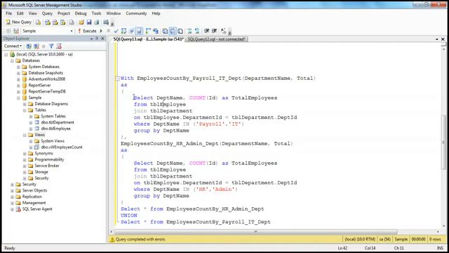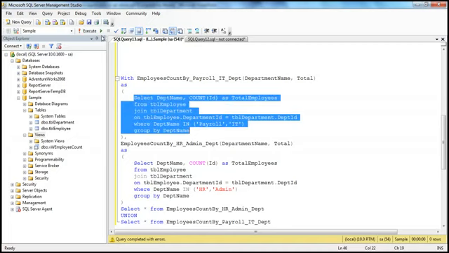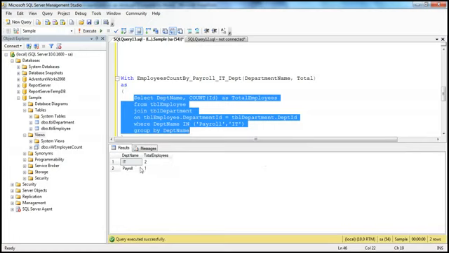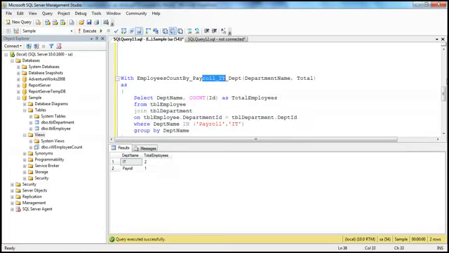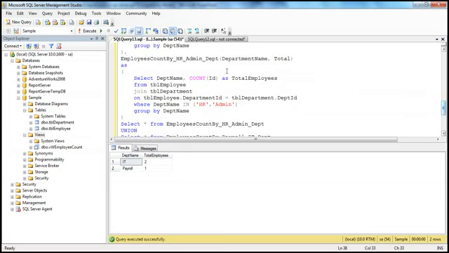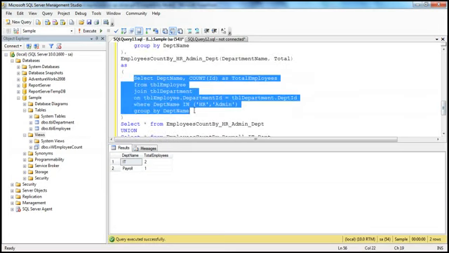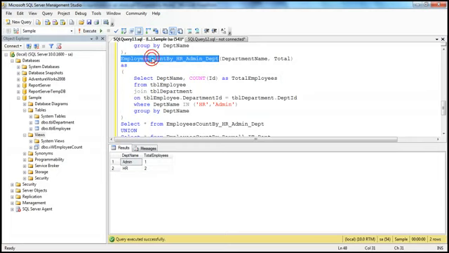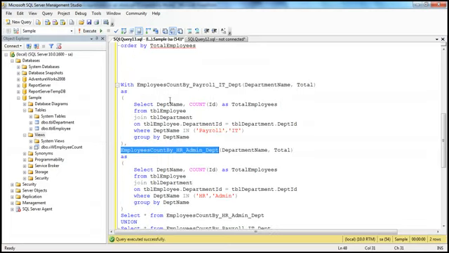So when I execute this query, you should see we get the total number of employees for IT and payroll departments, and when we execute this query, you should see that we get the total number of employees for admin and HR department, and we have named our CTEs accordingly. This gives us employee count by HR and admin department. This gives us the employee count by payroll and IT department.